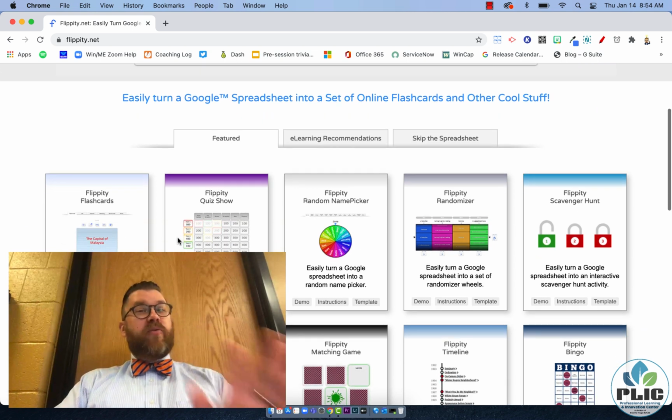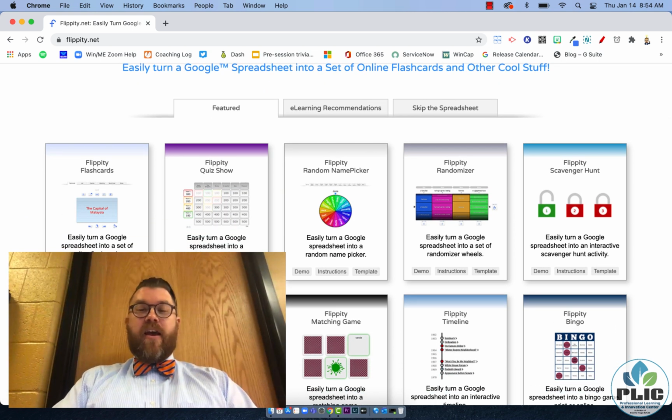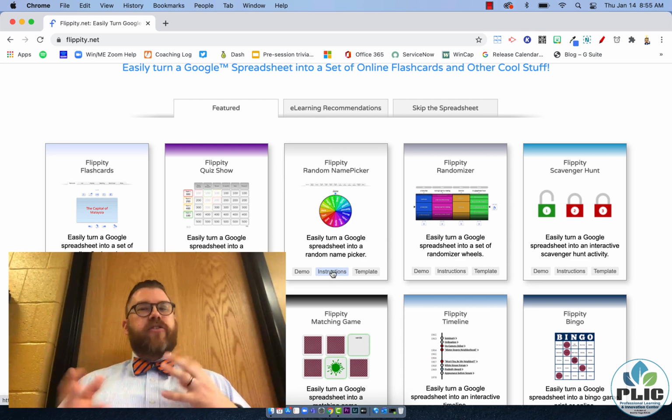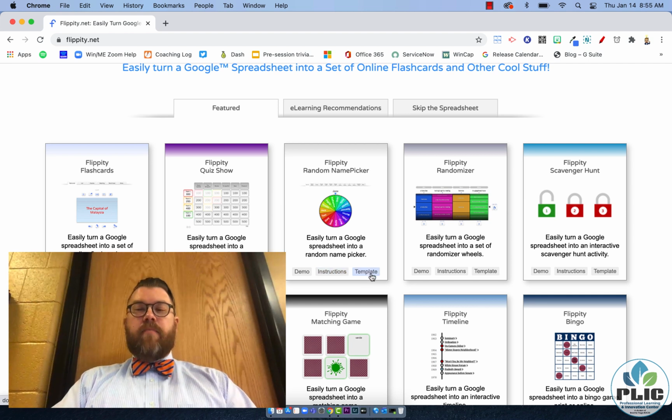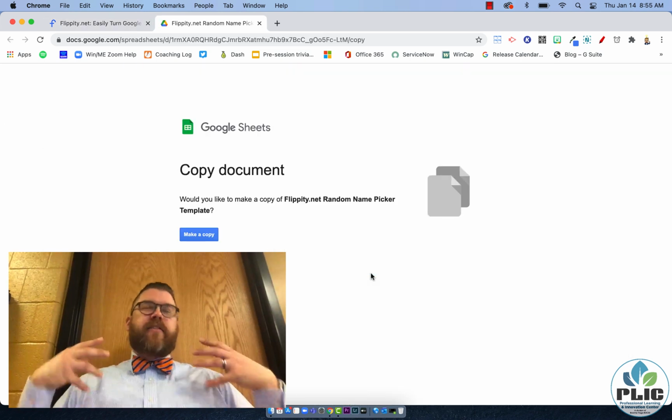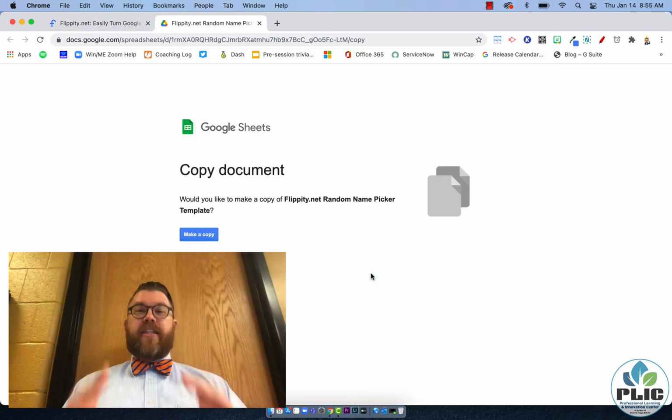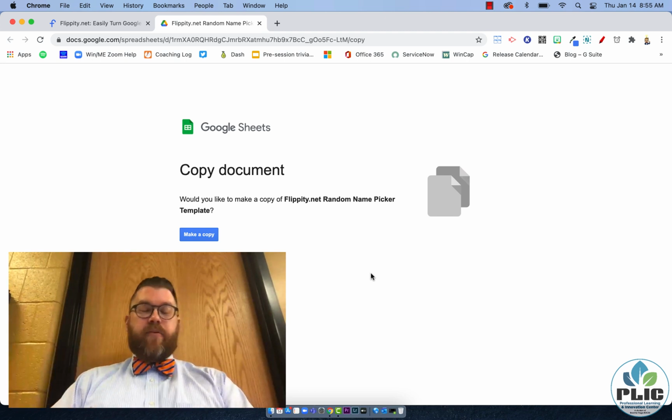And again, don't be worried about the spreadsheet thing. They make it easy. The other thing that they do is they give you instructions on how to run it, but if you're at all familiar with Sheets, you can probably figure it out by looking at it. But they always give you a template, and this is really where the magic starts happening with Flippity. When you click on template, it's basically forcing a copy of the Sheets document that they base it all on. And if you haven't seen this before, there is a way you can do this with your files too. I'll put a little card up on the top, and I'll put a link down in the video description for how to force copy documents.